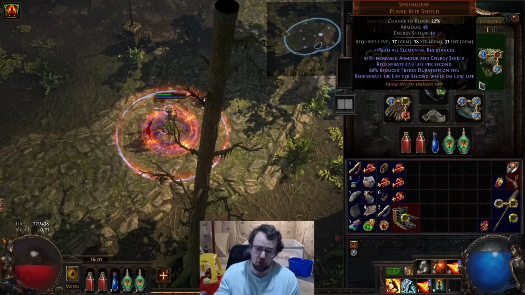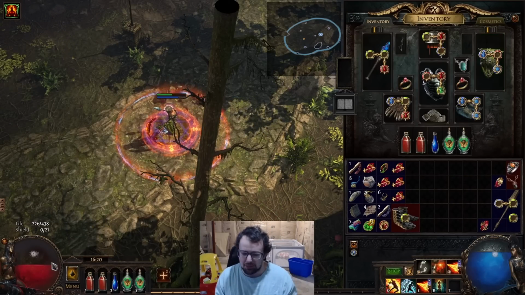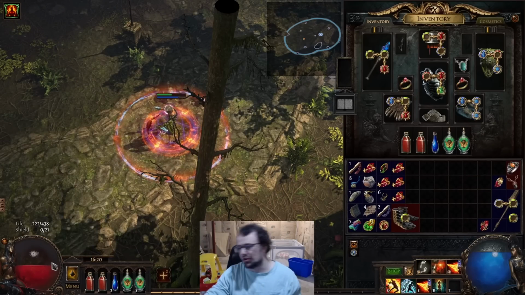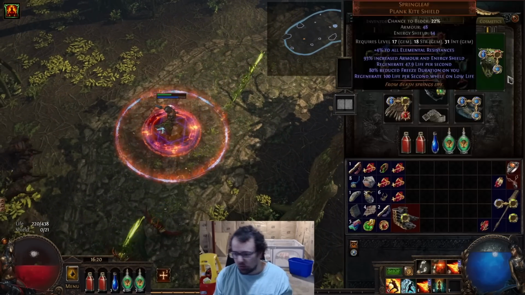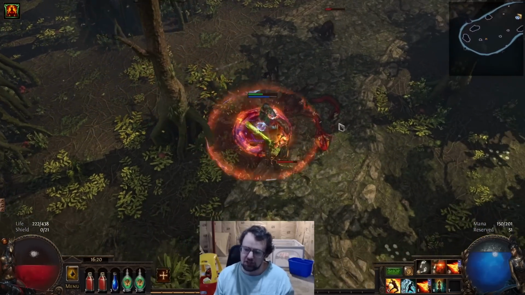Obviously, we're going to have much more regen than this, but it gives 100 regen when you hit low life. So you'll see what happens here: I hit low life, I trigger the regen from Spring Leaf, and it just keeps balancing at low life. When you actually have the mastery, you won't even have Spring Leaf, and you'll be sustaining more than this, at full life.